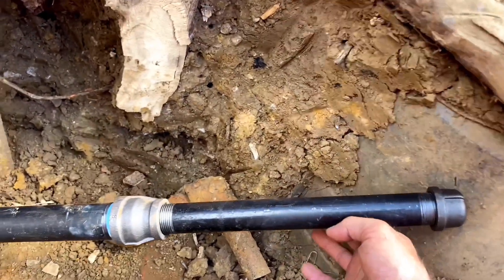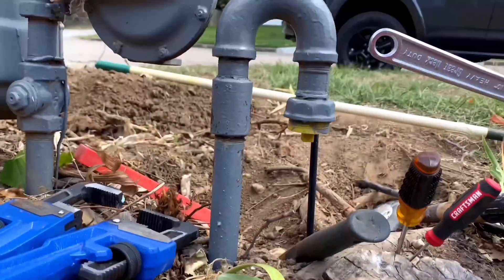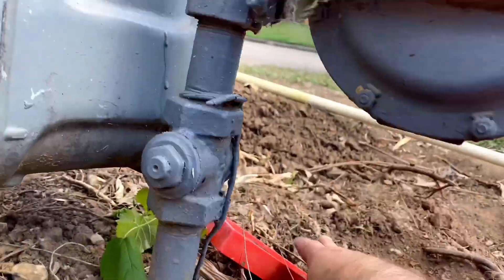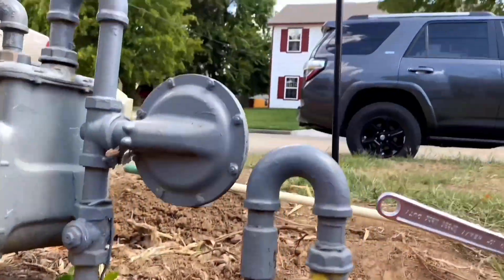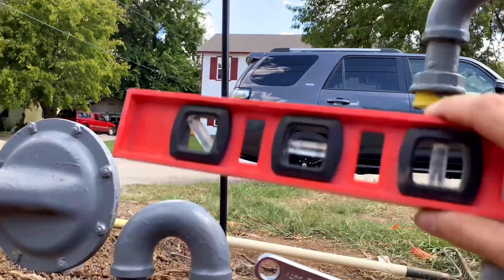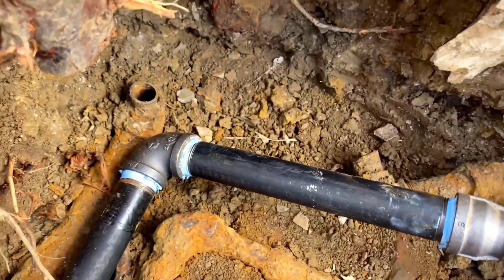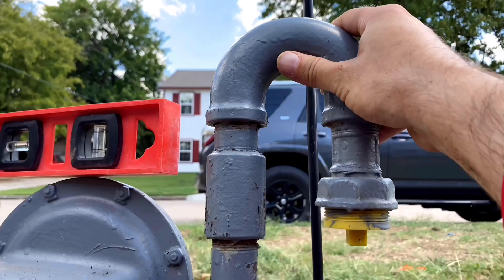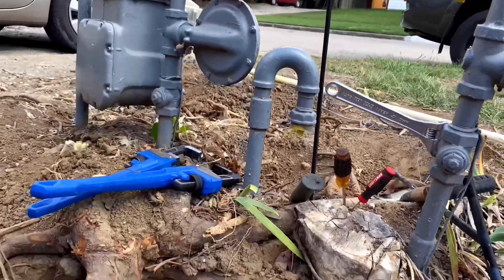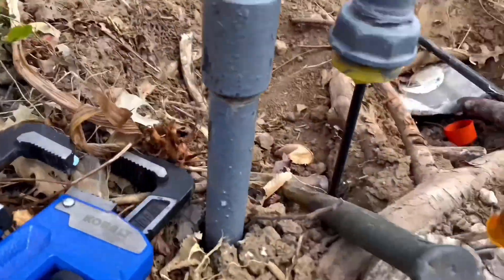Now that we're one and a quarter inch, this is going to be tricky to get inside that old hole. Before you remove this one out, make sure you get the measurements - the exact measurement it needs to be at, at the exact height it was before. This height right here where it's going to connect down here - get that measurement, because it's going to have to be the exact same as it was before. That's pretty crucial.